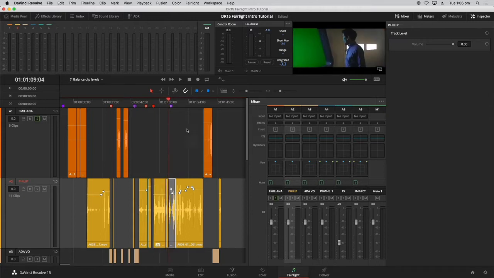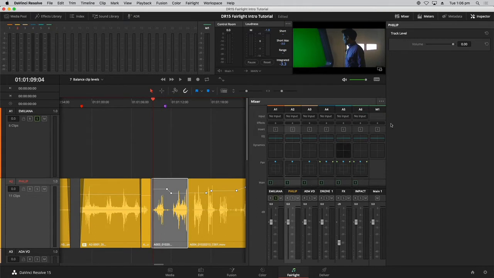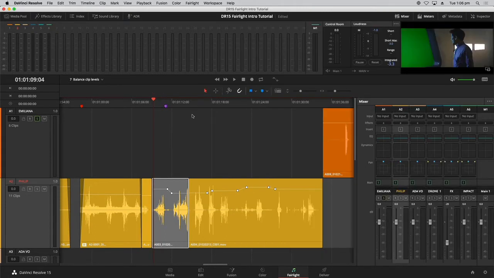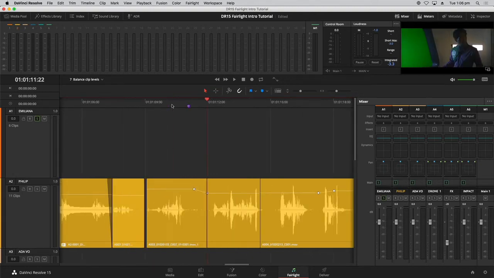So let's navigate down to about 1 minute and 9 seconds in the timeline, and then I'm going to zoom in a little bit so I can really see that clip. Again, always adjust the interface as needed so that you can really focus on the parts that you need, and notice that you have a lot of flexibility to do that. So I'm going to just zoom in a little more.